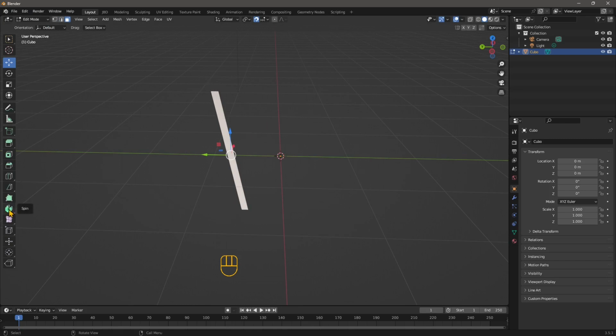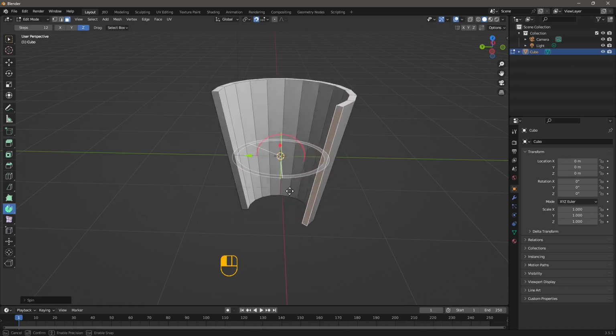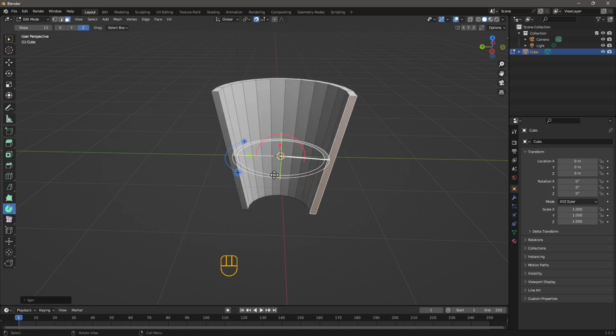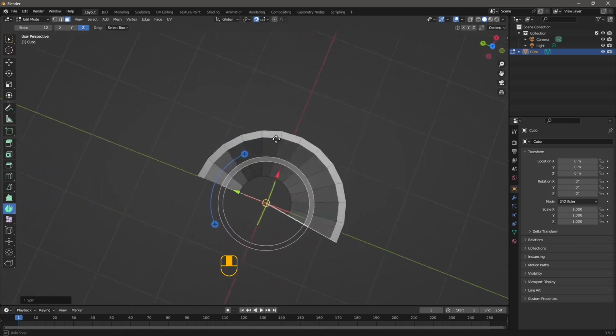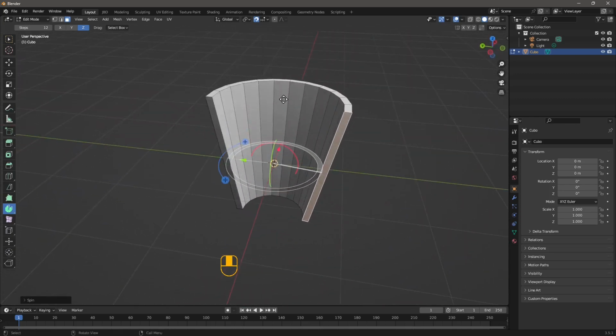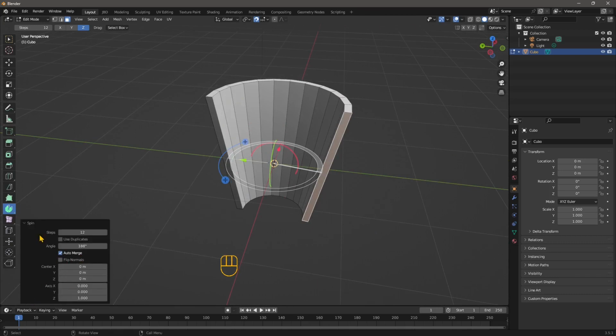So let's go to the spin and click on this plus and click and drag. You can see it's creating the revolve. It's creating the lathe modifier, the revolution around an axis. So if you want, again, something like a roof shingle, this could be fine. If I want a glass, I probably want to go all the way. So if you expand this little tab down here, you can increase the number of the sides.